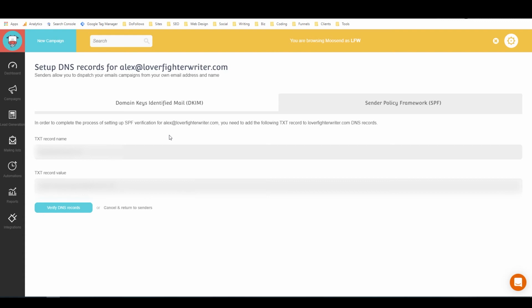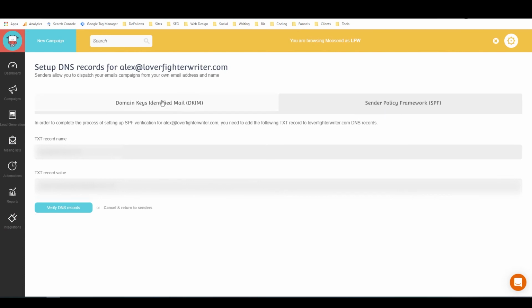You just go into your DNS settings or your domain settings, and you add a TXT record, aka a text record, and you just put this in for the name and this in for the value, and then you're able to confirm that you own the domain.